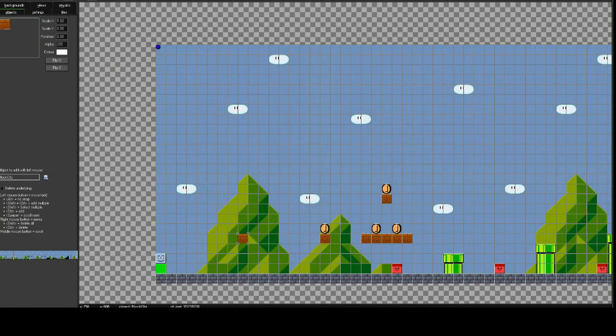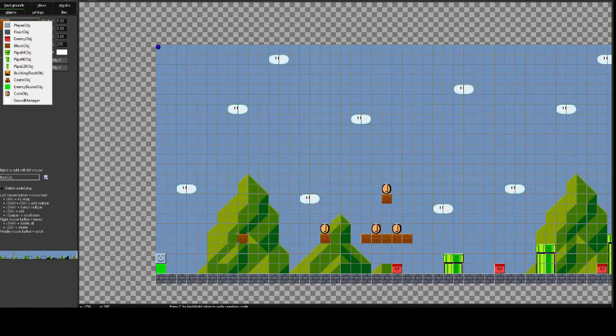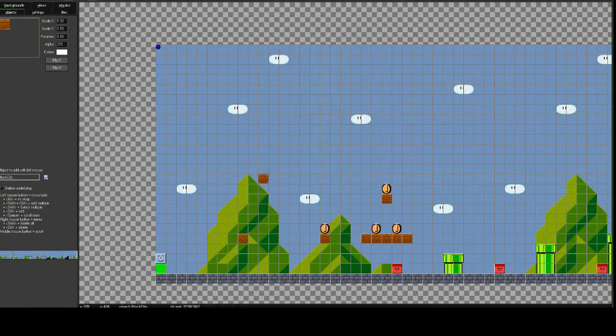So basically, if you want to place something, you select it, you just drop it, and they're all set up already, however you set them up, the object and the thing. If you want to delete them, you can just hold down Control, right click, right click, right click, bam. It's really easy to add and drop objects.